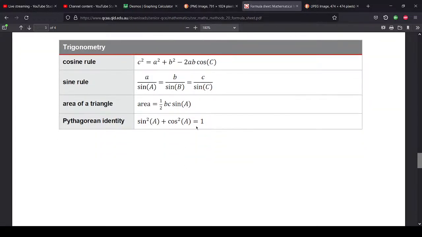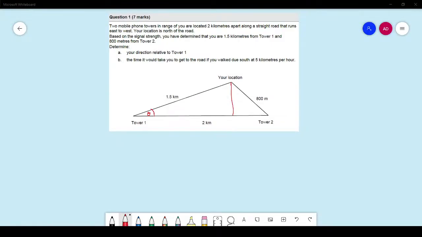Trigonometry. Alright, so we'll use cosine rule, I think. Either the cosine rule or the sine rule should help us out here. So we are trying to find an angle, but what do we know? We know all 3 sides, and we need an angle. So that should tell us that we're going to use the cosine rule, I believe.